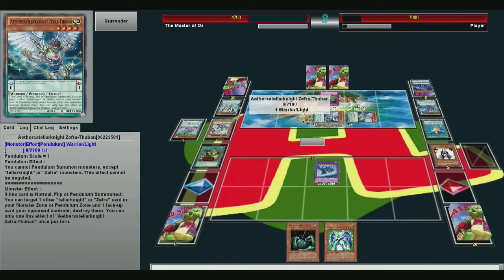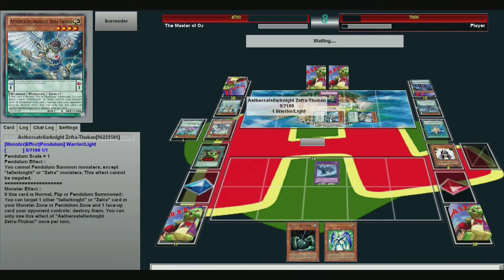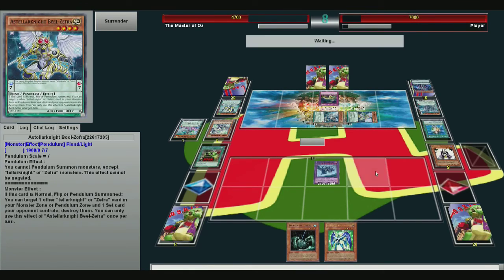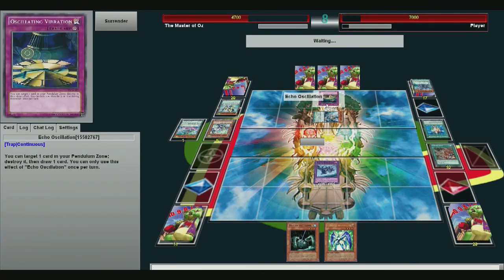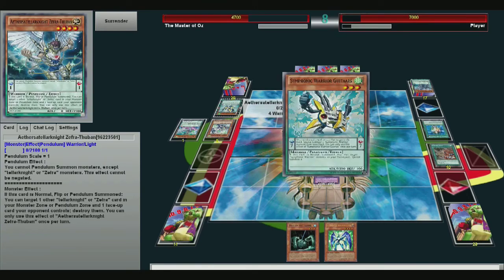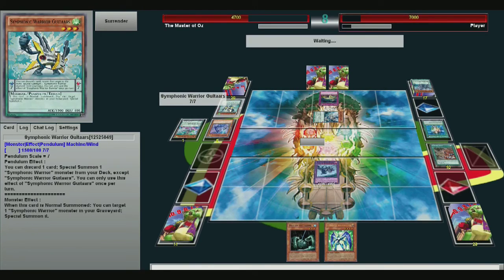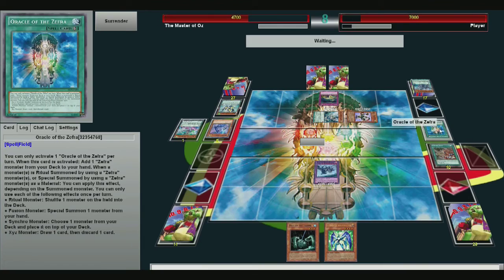So there's the defense. And he got rid of Chicken Race. I mean, its effect was permanently negated anyway, so you're not really doing that much. And I can kill this, can't I? Yeah. Discard one card to summon one. Okay. So then, if he synchros, he can put a monster from his deck on top of the deck.